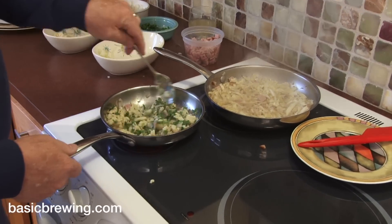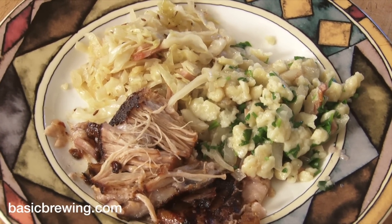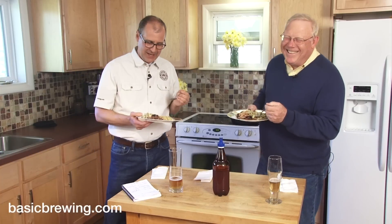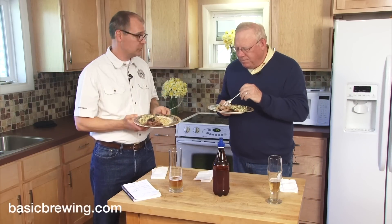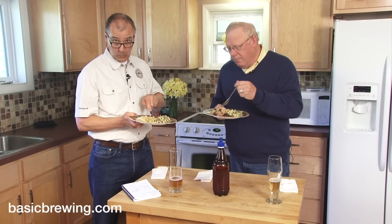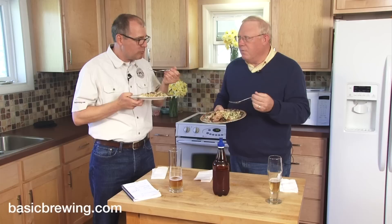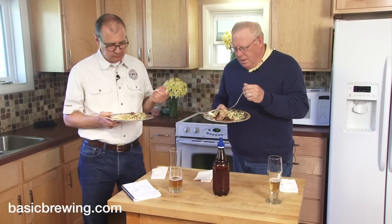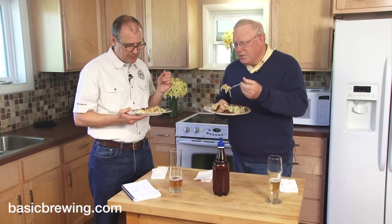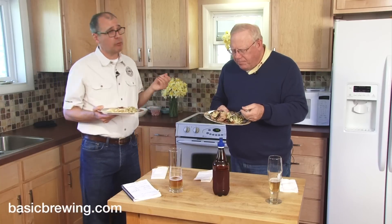Everything's good and hot. Super easy — we basically showed you that cooking in real time. So we've got the sauerkraut, the noodles, and this pork roast. It was just a Boston butt — I rubbed it down with some spicy mustard, a little salt, and put it in a 265-degree oven for five and a half hours. It falls off the bone, you can't beat it. I just wanted really good, simple flavors — this is my grandma's house when I was a kid. The meat is really good, the Spätzle is killer, the sauerkraut is nicely sour. Those caraway seeds give it a nice anise-y, licorice-y, Bavarian flavor — it's really good.